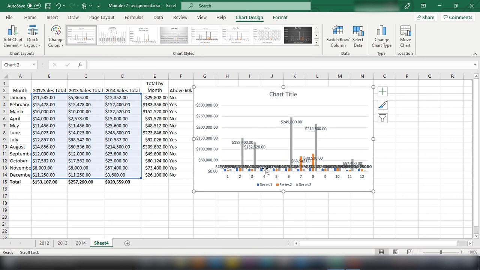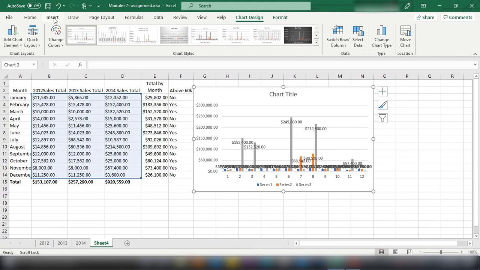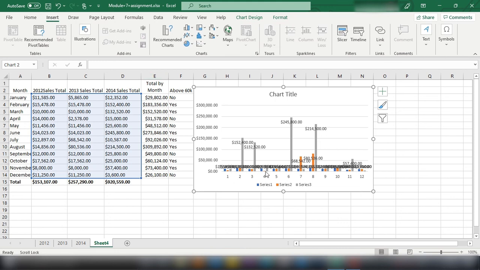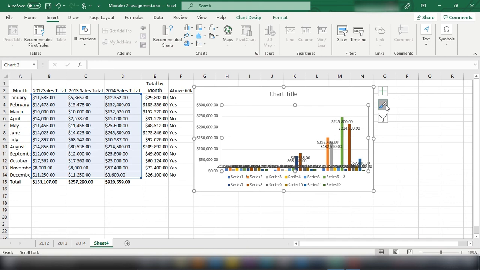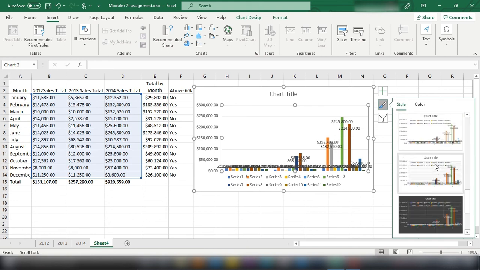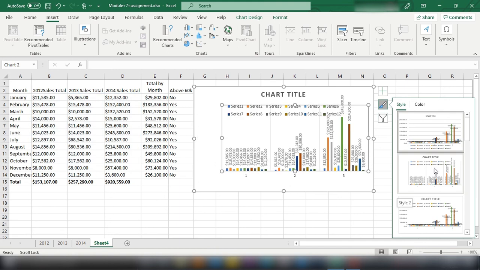I don't like this on the bottom, so I'm going to have to find another way to change that. So what we can do is go back to insert, because I don't want this number, because you can barely read this right here. All right, here we go. If you want to change, because you see the way it looks, I don't want it to look like this because you can barely read the numbers. So all you have to do is come right here on the pen brush, well, chart style, and press on it, and then it's going to bring all these different types of charts. So we want the one that we will be able to read the numbers. I'm going to go with this one, chart type. And you can come up here and change this.